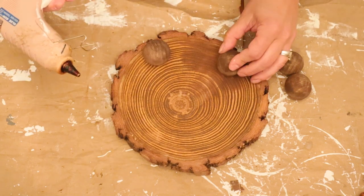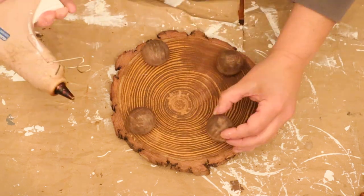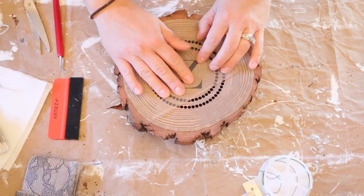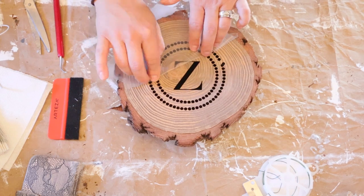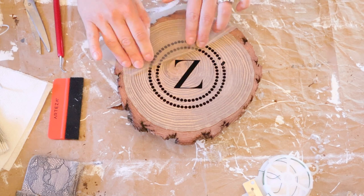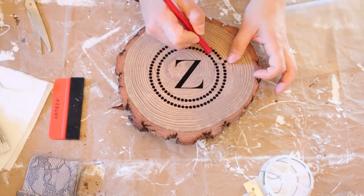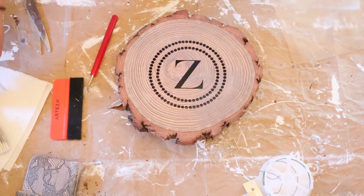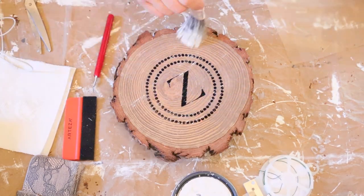And then you're going to decorate. You can leave it plain if that's what you choose to do, but I used this again as a gift, and I created some vinyl lettering for it with the person's initial. So that's what I am doing here, just applying that right to the center of it. I think it's just so cute and unique, something different that you can give as a gift. And then I went ahead and sealed the piece with some Mod Podge. So again, you see I had some trouble with some of the stickers staying.